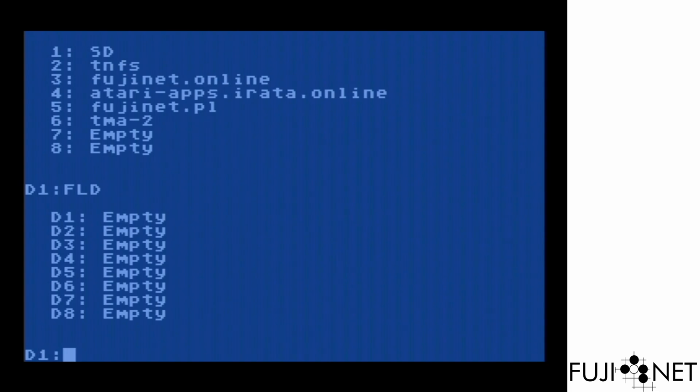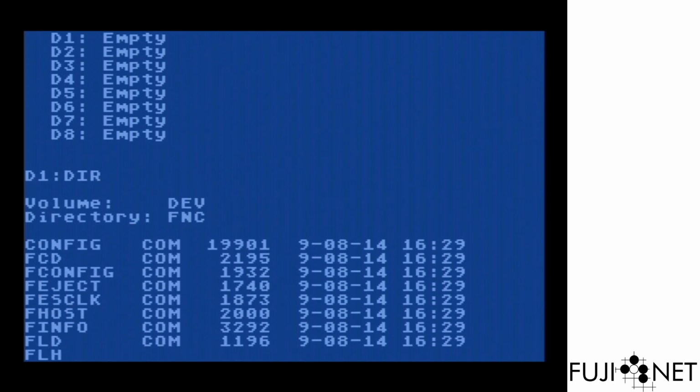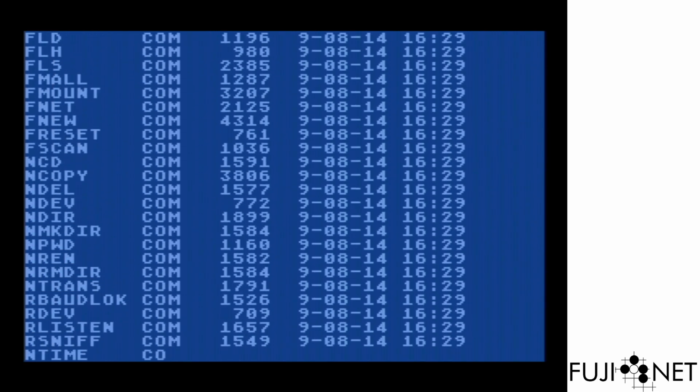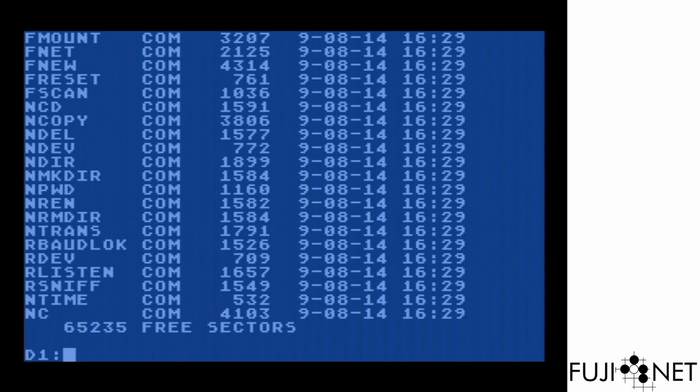But we can actually do other things, like, say, we have access to the N commands. I'm going to go. We'll now actually start to use the N device. We're going to use a command called NCD to change the path of the N device to a TNFS server to grab a file.